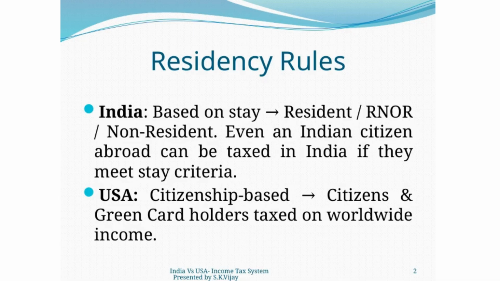Here, taxation is primarily citizenship-based. That means, regardless of where you live, if you're a U.S. citizen or a green card holder, you're taxed on your worldwide income. This distinction is fundamental because it affects how individuals plan their finances and compliance strategies. Understanding these rules is crucial as we compare the two systems, especially when considering cross-border income and planning. It highlights how residency and citizenship criteria shape tax obligations in both countries, which is a key theme throughout this presentation.